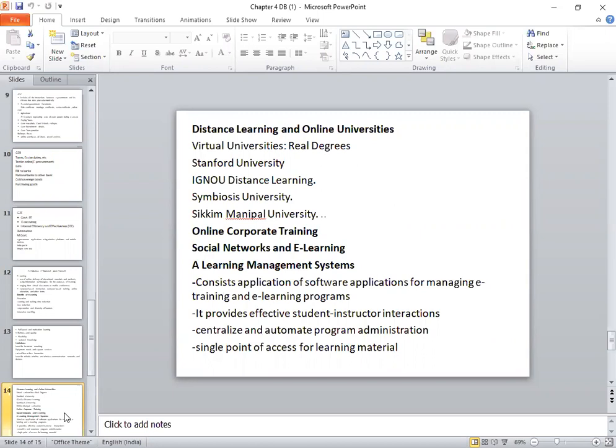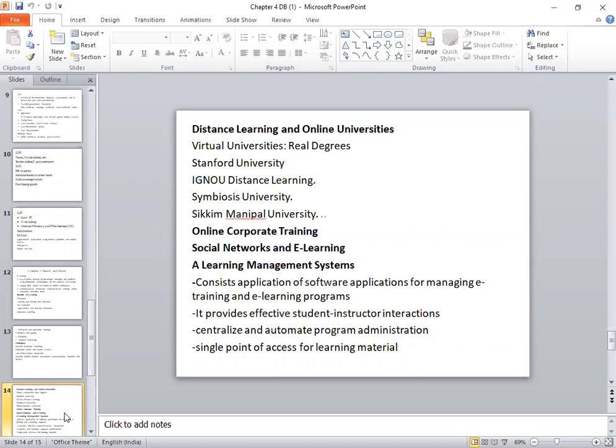Here they used to physically give the notes and reading material to the students. They used to courier the printed material to the students, and the students were asked to write assignments, and they were assessed on the basis of those assignments, 50% on assignments and 50% on exams. Now this depended on the transparency of the candidate as far as the exams, or maybe visiting the particular centers of those universities.